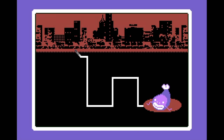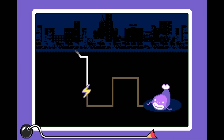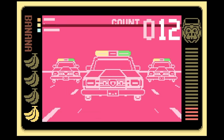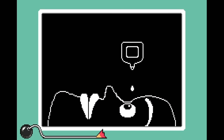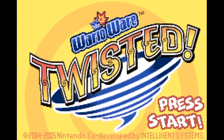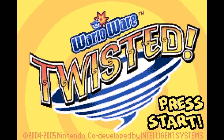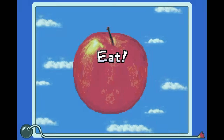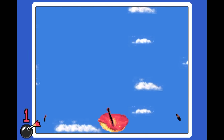While this game is a blast, the one thing it doesn't have is staying power. You'll get tired of it after a day or two. But then you can ignore it for years and years like I did, and then try it again and have more fun. This was followed up by WarioWare Twisted, which used a gyroscopic sensor in the cartridge for motion controls. Yeah, no thanks. But this first entry here is still a hoot and a holler, for a couple of days at least.